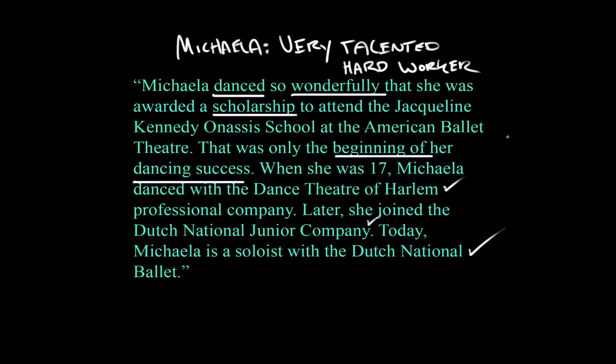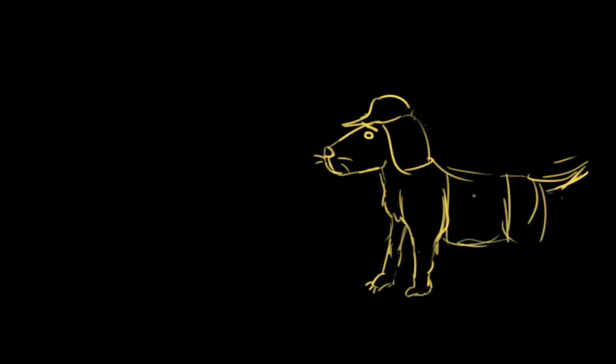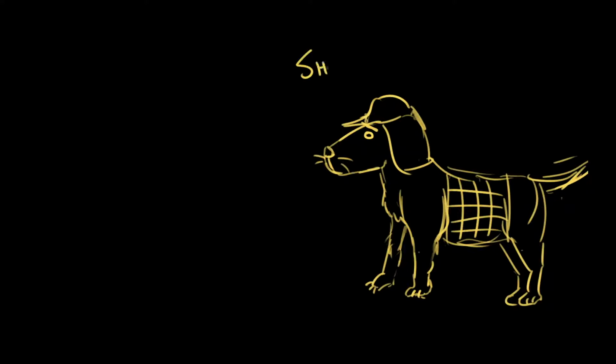What the skill of inference requires is for you to be a detective and take your magnifying glass to the passage to discover clues. Imagine you're a detective like this dog, who's wearing a little deerstalker cap. Let's call him Sherlock Bones, the famous dog detective that I just made up. And I feel like Sherlock Holmes is always smoking a pipe, so I'm going to give this dog a bone or a piece of rawhide or something.